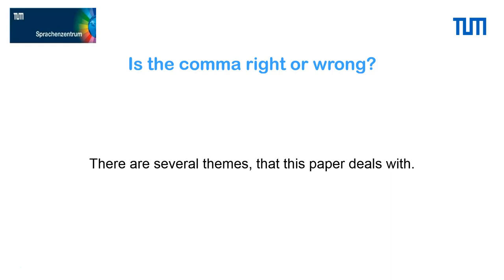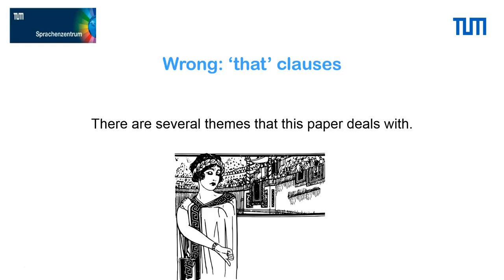So in the first case, there are several themes, comma, that this paper deals with. Here, the comma is incorrect, so I've removed it here, and it is incorrect because we will not have a comma before the word that in English, generally. So bear that in mind because that is probably the most common mistake that students make regarding commas.